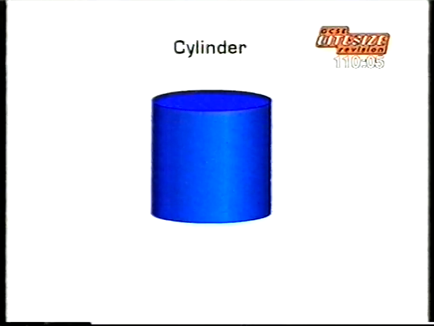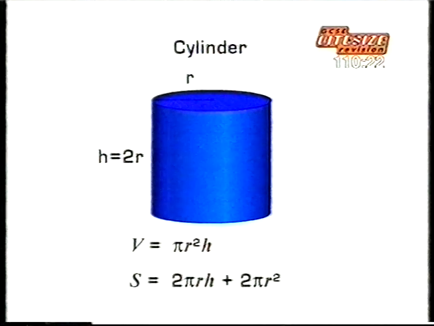And now for the cylinder, which we're told is as wide as it is high. That means its height is the same as its diameter, that's twice the radius. As before, we can work out the radius of the base and the height of the cylinder from the given volume, and then use that to work out its surface area. These are the two formulae we need for a cylinder.